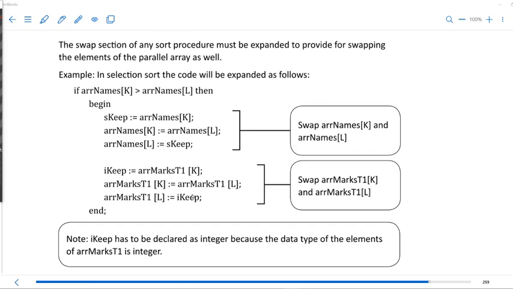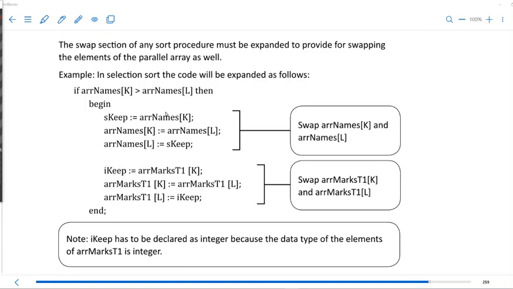The algorithm would look like this. I would use the selection sort. I prefer that, but you can use the bubble sort as well. That is up to you. Within our loops, we have the nested for loops. The for loop is omitted in the example that they're giving here, but you still have that. Then you ask the question, if names k is bigger than names l, then begin, and we do the swap. We do not ask again.